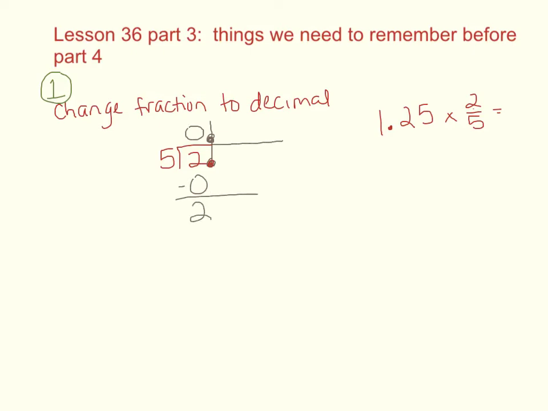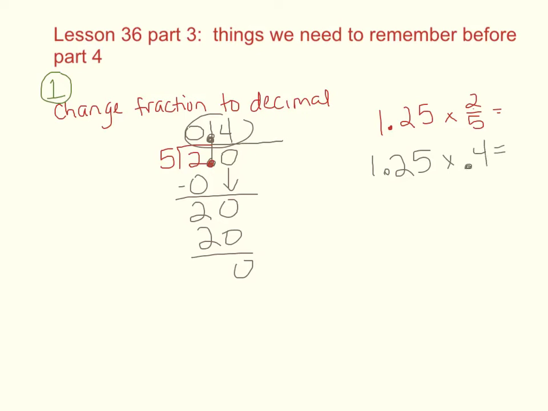Extend this out a bit. There's a drowning 2 down here. I'm going to throw a lifesaver at him so he doesn't drown. And 5 fits into 20 4 times. 4 times 5 is 20. So that decimal is 0.4. So instead I would just do 1.25 times 0.4. Now I could do the math because I know how to multiply decimals by decimals. That's the baby in the car one. We'll get to that reminder too. So fraction into a decimal.